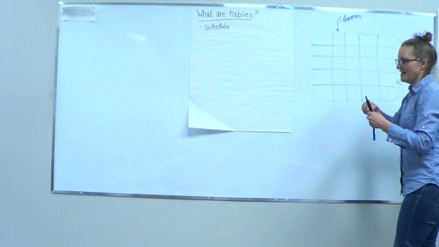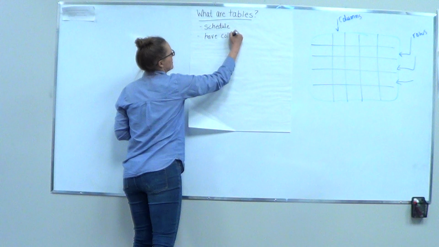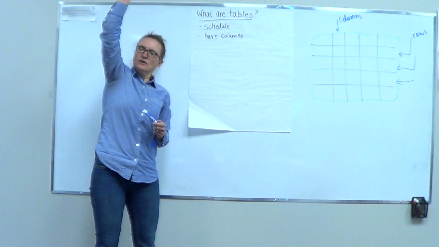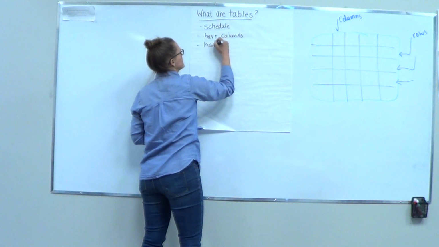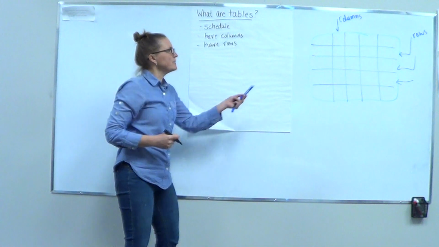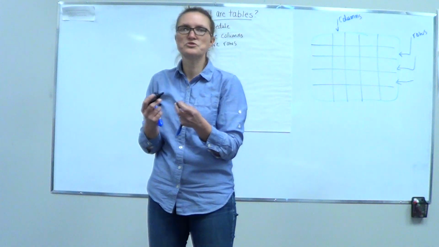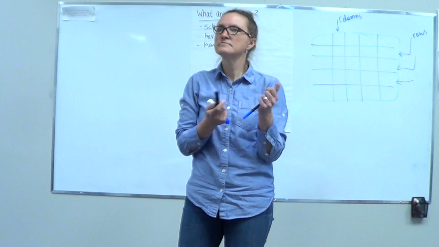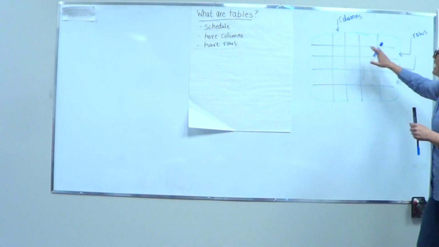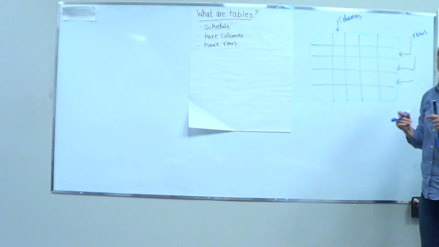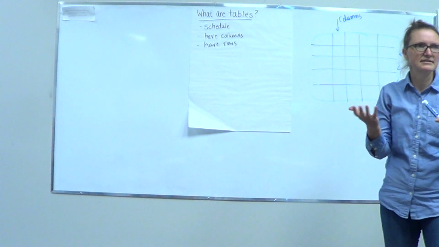Columns is a funny word to write. So tables have columns, and columns are going up and down vertically, and they have rows which go across horizontally. So if we're thinking about something like a schedule, why is a table a really helpful thing to use? It organizes it. It organizes it, yes. So we have columns, we have rows. What is helpful to have at the top of each column or at the beginning of each row? What's a helpful thing that tables have in them?